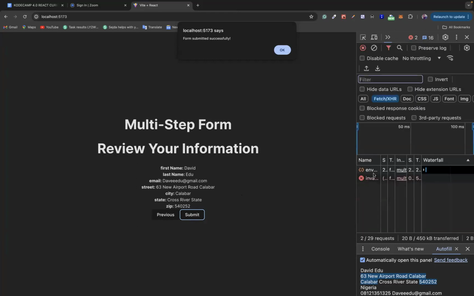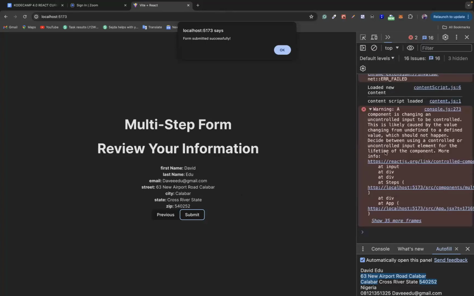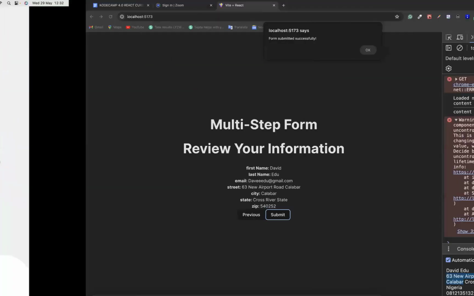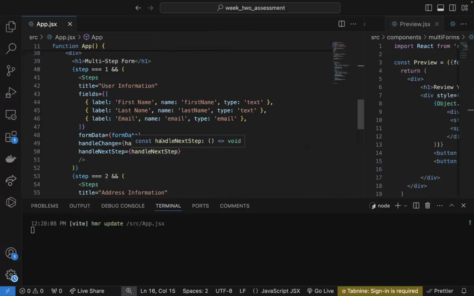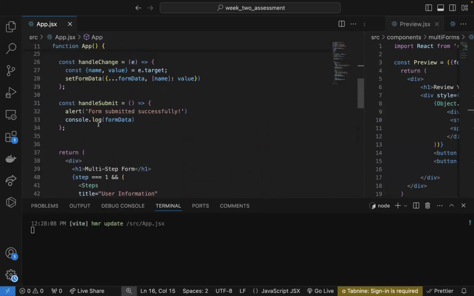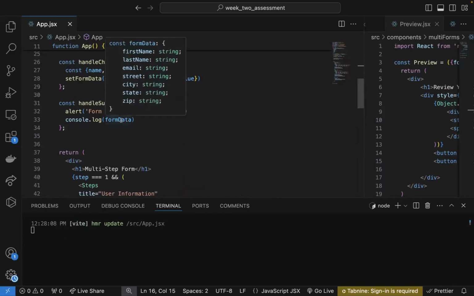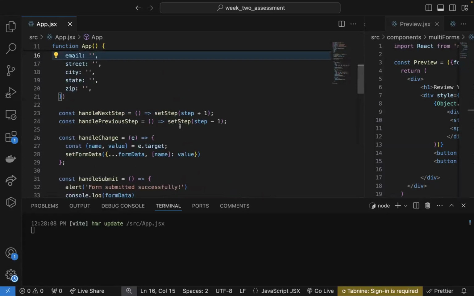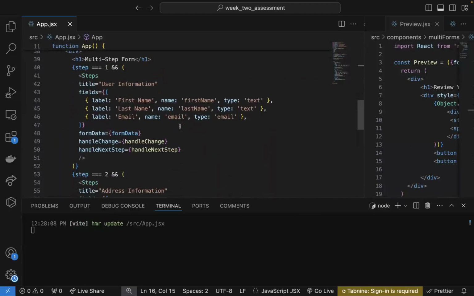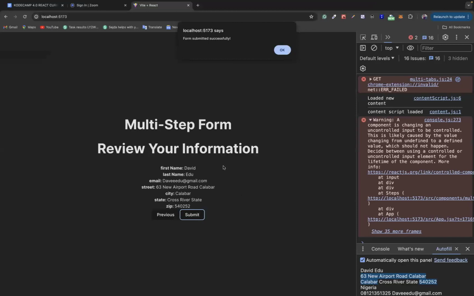We are supposed to visualize our form data in the console, right? Because we actually stated in our app.js that we want to, that's in the submit. So we stated here that we want to console log our form data. But as it stands, I can't see the form data. So let's figure out why we are not seeing our form data.